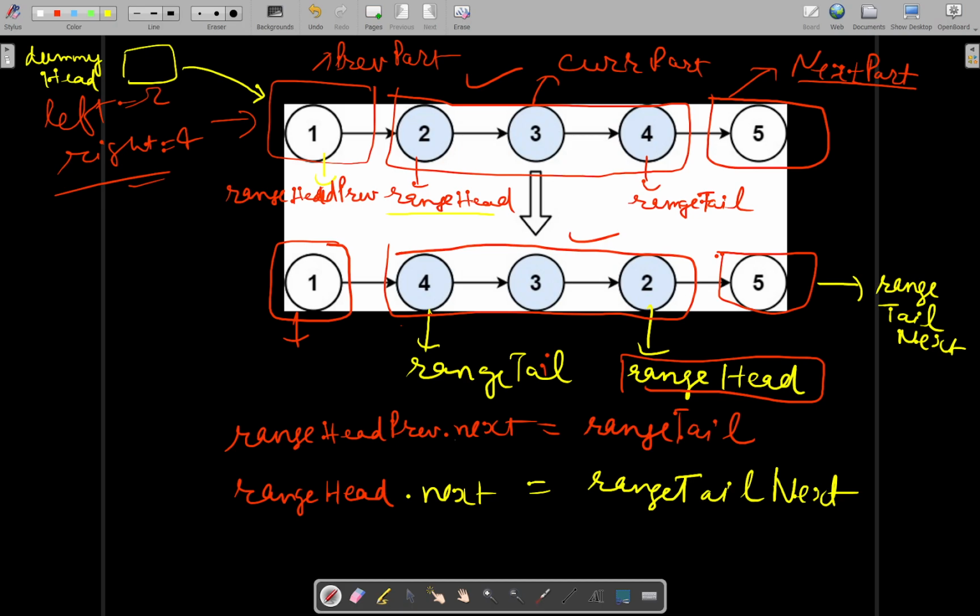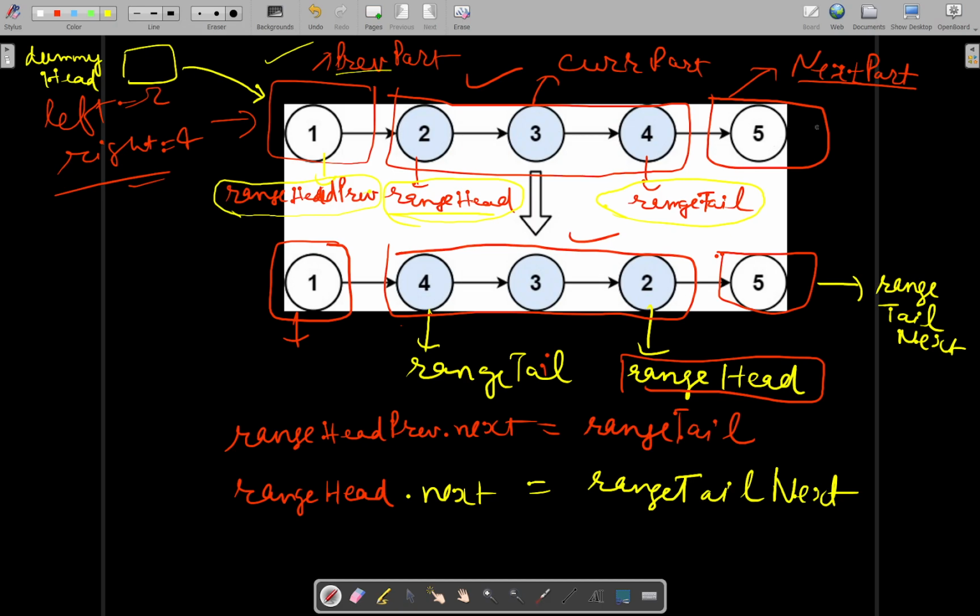So this is how you will be performing the operation, in three parts. Firstly, you will check the value of range head previous. Then you will reverse this part and find the value of range head and range tail along with reversing this whole part.